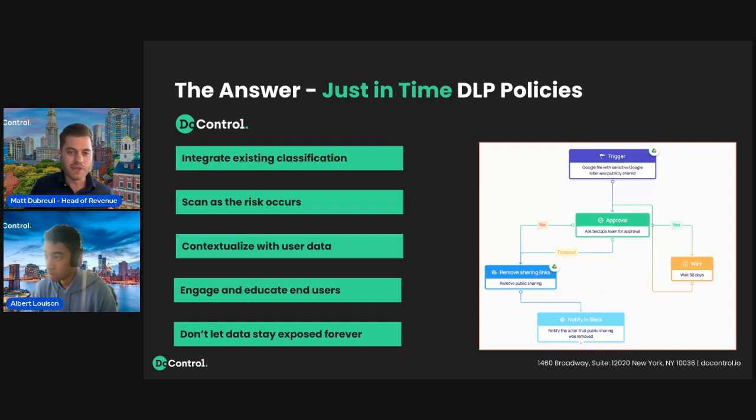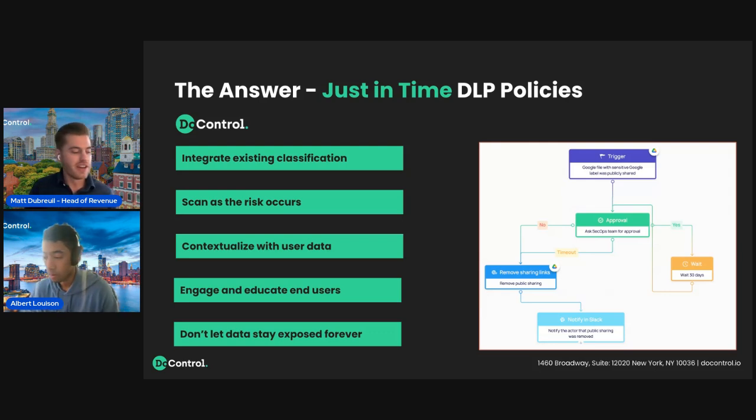One, it allows you to be very accurate and granular in your controls. But two, it allows you to ensure that your false positive rate is very low. It ensures that when a risky action is occurring, then I'm going to run that DLP scan and then I'm going to take action. And that ties back to the third point, being able to tie user data back to these DLP scans.